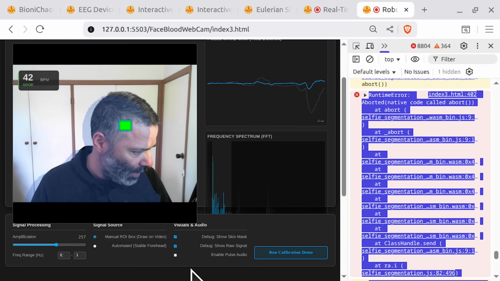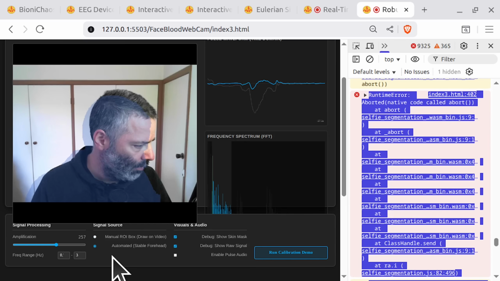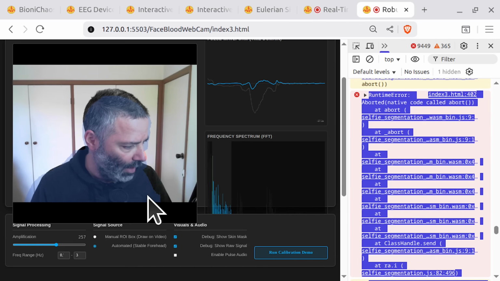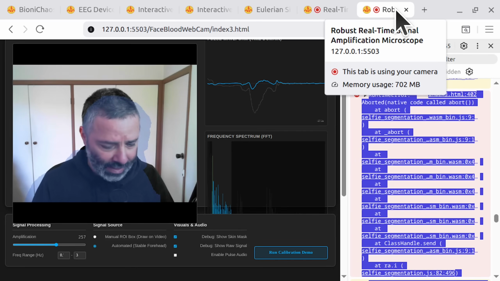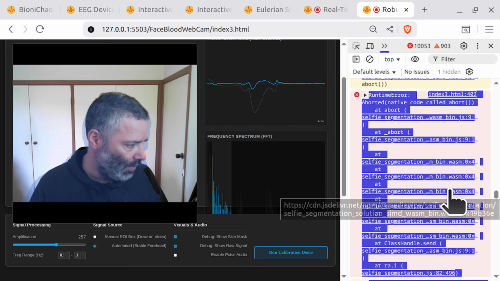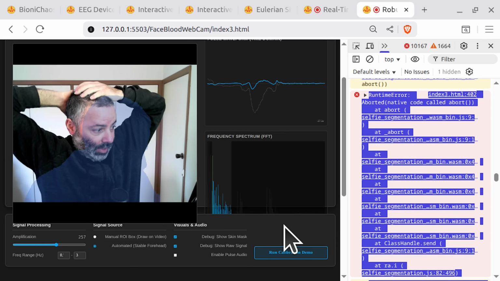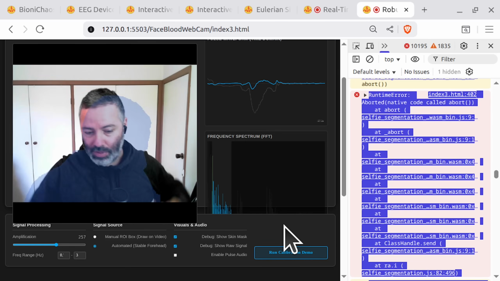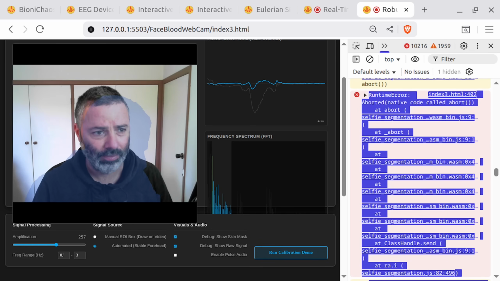And the main question is the automated thing working? Oh, it's 700 megabytes in the browser. What is it doing? It's doing something overly complicated.